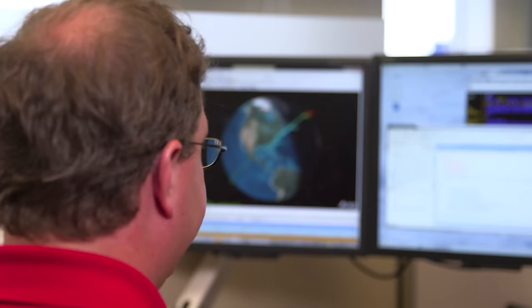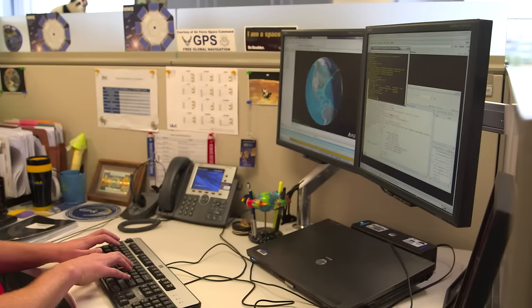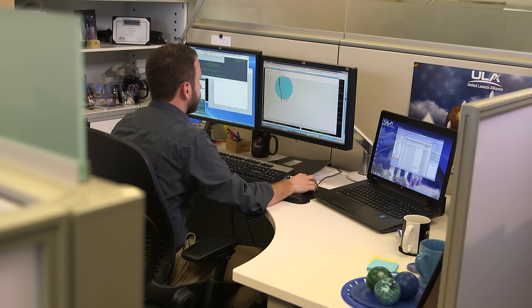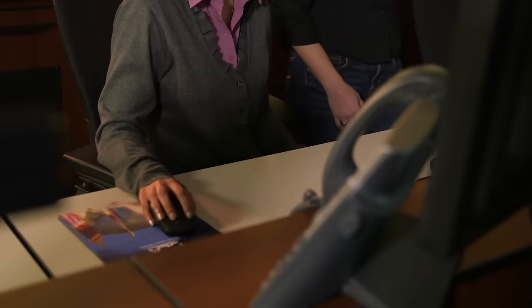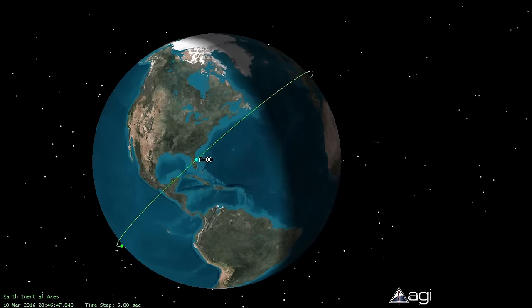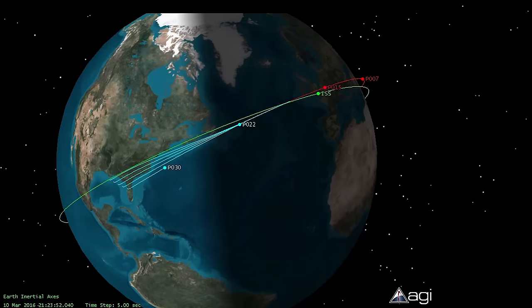Innovative thinking can also be applied to the launch window. Our goal is to always launch at the beginning of the window, but there are occasions when extra time is needed to work through weather or technical issues. As mission designers, we do everything we can to maximize the time we have each day to launch. Typically, rockets going to the International Space Station have very short or even instantaneous launch windows, which can result in a launch scrub if an anomaly occurs during the countdown. Using software to develop trajectories that adjust how the rocket flies depending on the time we launch provides ULA's OA-4 cargo resupply mission with a 30-minute window to launch.